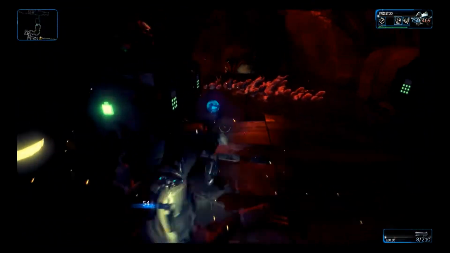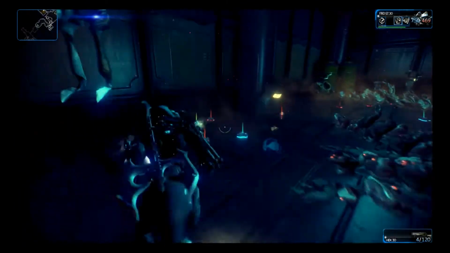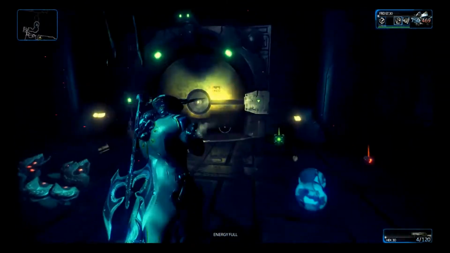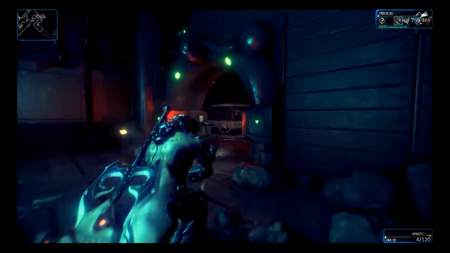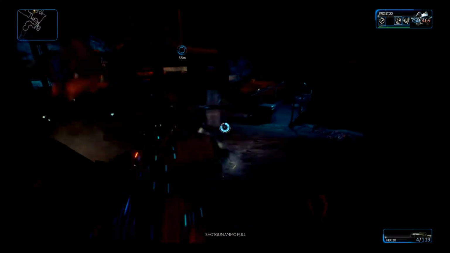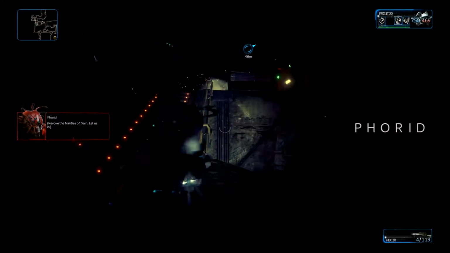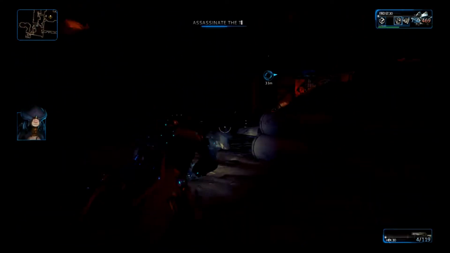You're carrying your melee weapon to kill other factions too, but primarily it's the infested that you want to carry your primary melee weapon for, just because they love to get in close to you and try to get you. And let's see if we can get him. He's extremely fast. Oh, I forgot how quick he was.